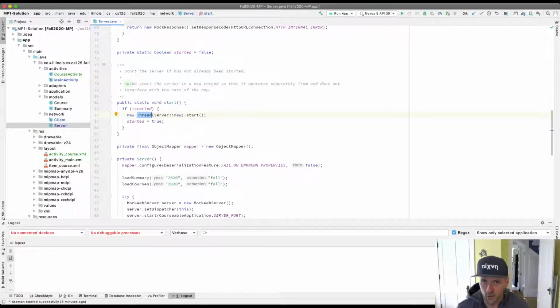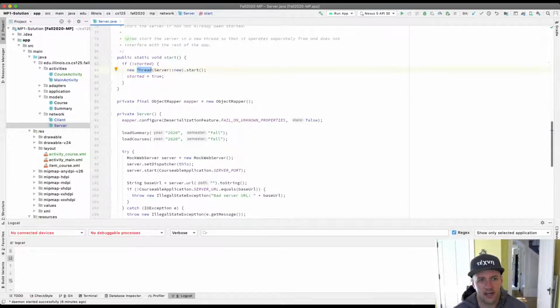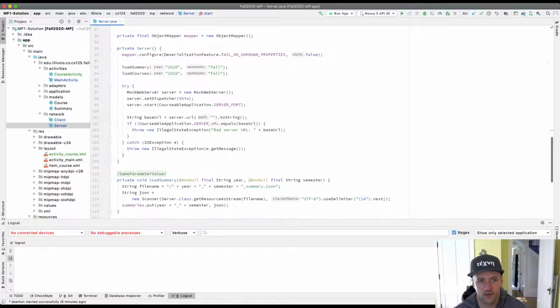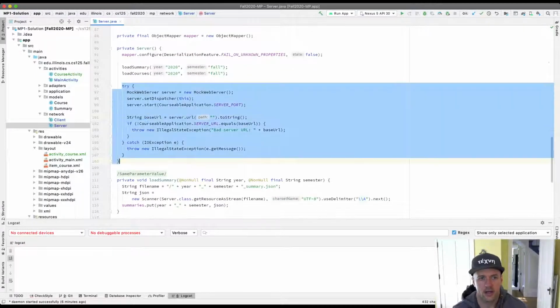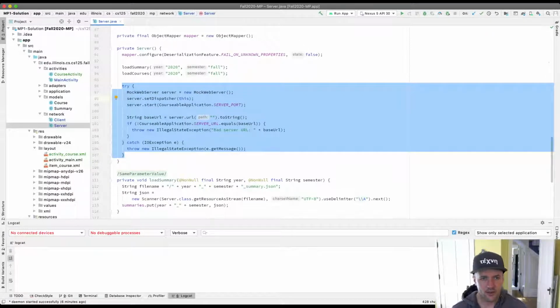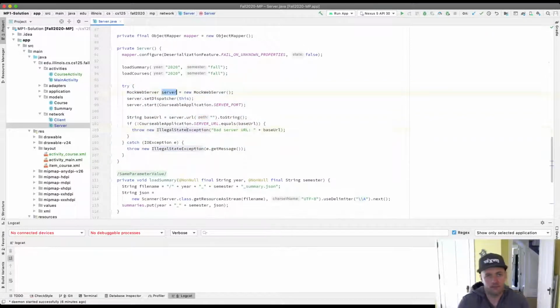This is one of those places. Remember, I was talking about how there are actually multiple places where your code is running at the same time. This is one of the places where we start one of these new threads of execution, and then we mark it as started. So we look down here at the constructor for the web server. This is code from the documentation on how to use this particular server framework.